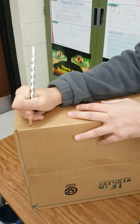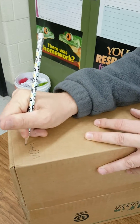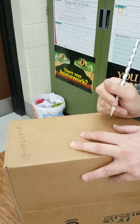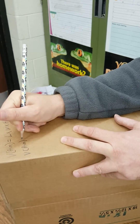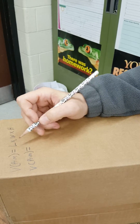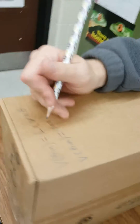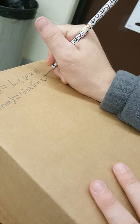I suggest you start by writing with pencil first — don't write with pen because I don't want to see anything scratched out. Write nice and neat with pencil. We're going to start by writing our volume formula: volume of a prism equals length times width times height. My next step is to substitute. Volume of a prism equals 18 inches for length, times 6 for width, times 13 inches for height.